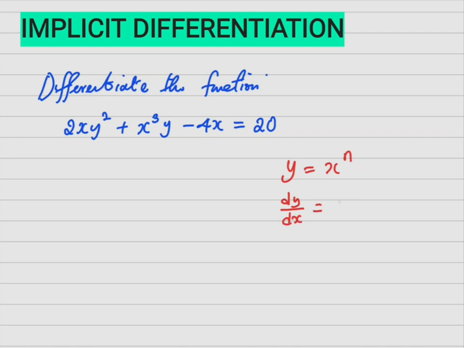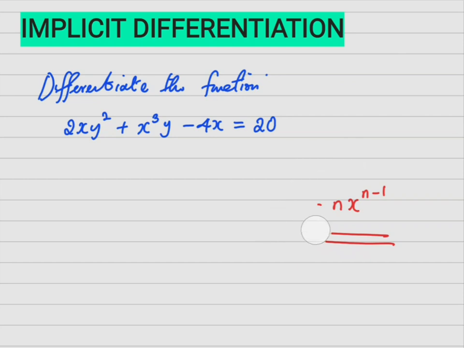Now this is the definition. We're going to have n, then x to the power n minus 1. This is a general method of differentiating functions. But you see, this is an explicit kind of function, where it is well defined. The meaning of explicit is that it is well defined. You will have y is equal to any function of x. But in this case, where you have both x and y being functions in that particular expression, then we call it an implicit function. And this is how we are going to differentiate it.